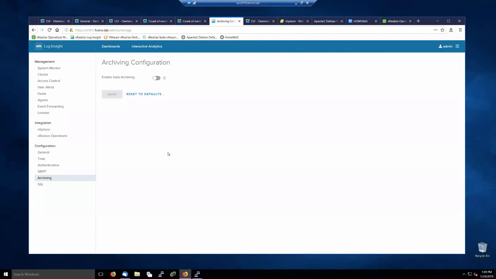Maybe you have 30 days of logs in log retention in Log Insight, and the rest goes to archives. So you can't just query those archives. Those archives are bucketed away in an NFS share. So we have this Log Insight importer that you can run. You basically stand up a brand new, fresh instance of Log Insight that's empty.